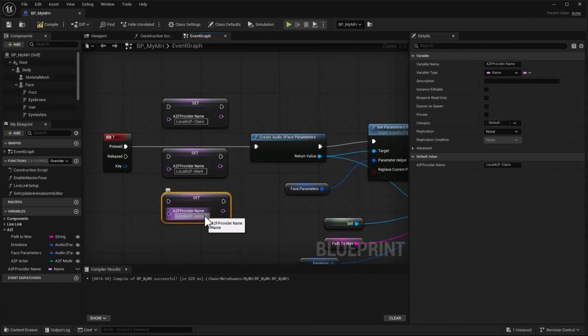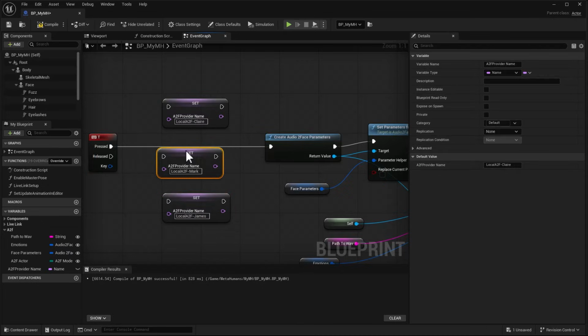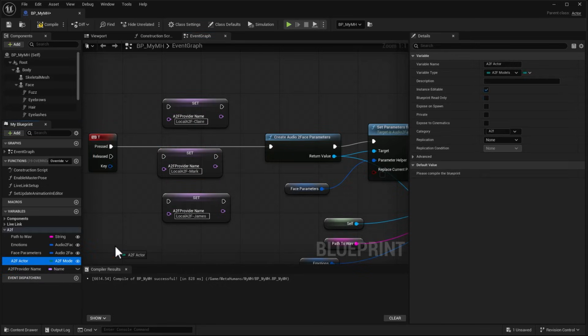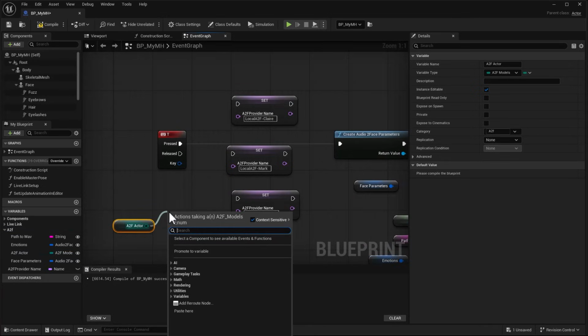I'm setting the variable, and I'm going to execute these set variable nodes only based on the value of the enumeration called A2F_actor. So I'm going to get that variable, and from there there's a node called switch based on this variable.